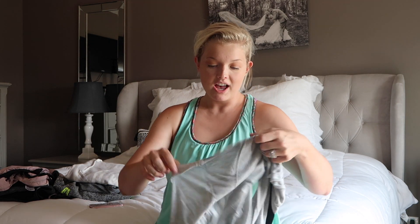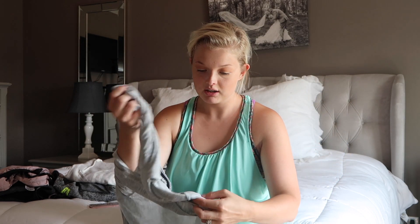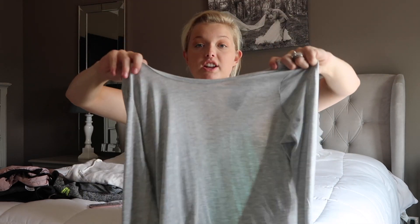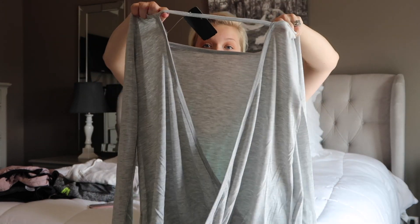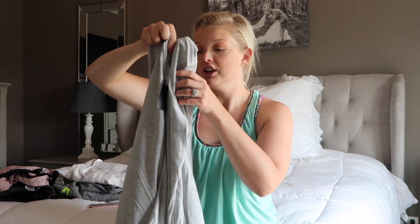I'm gonna start with my nos — this shirt. I honestly can't even get it put back together so it looks like a shirt again, it was just kind of wonky. It looks so cute on though. So this is the front of it — it's a gray shirt. The back has this kind of triangle cutout, and the bottom has an elastic bit down here.